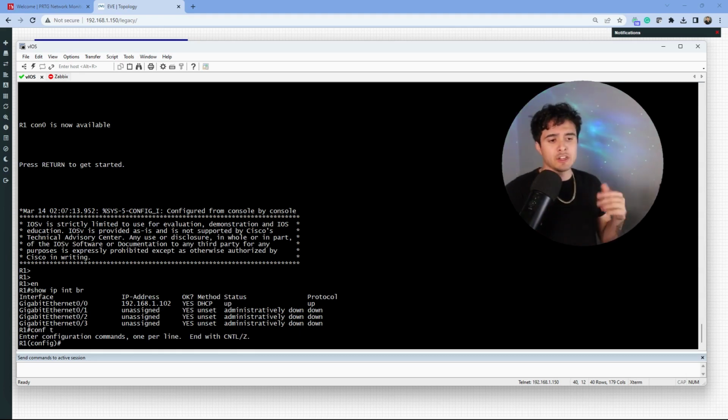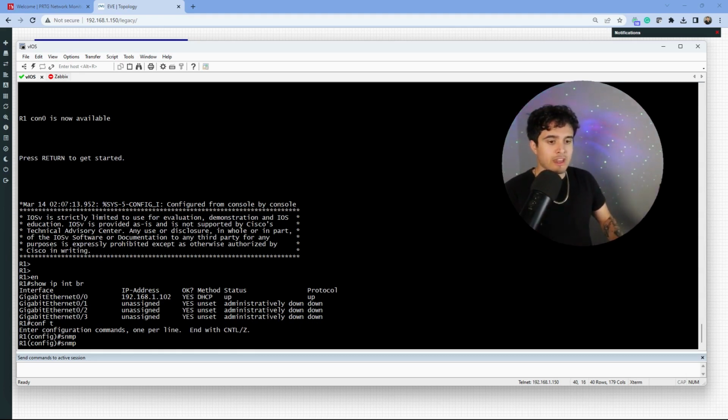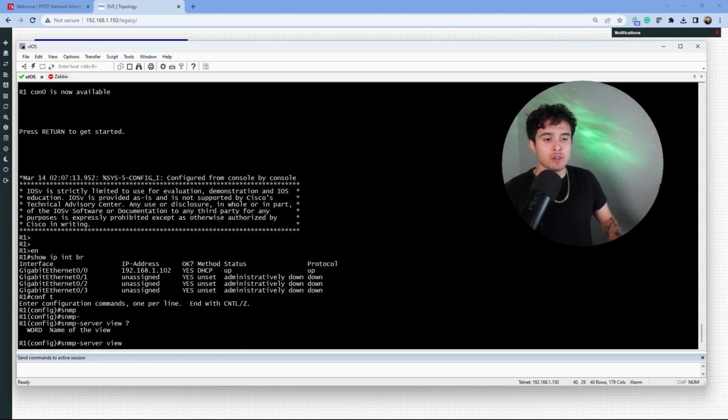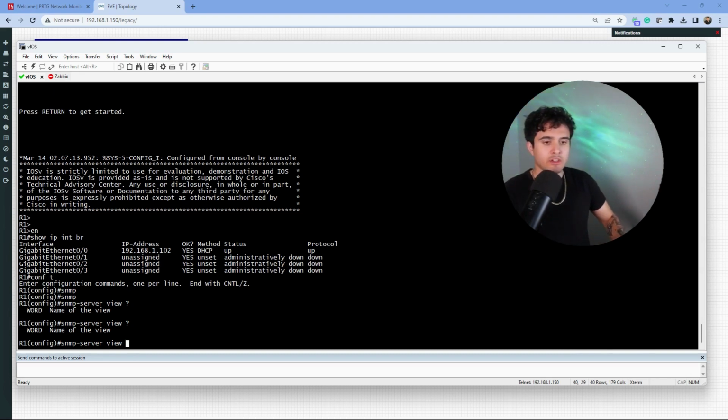Okay. What I am going to do is go ahead and start off with the SNMP server view command. So that view command, again, is going to define what is available. It's going to define what can be pulled on our MIB or our OID structure. So we're going to give it a word.